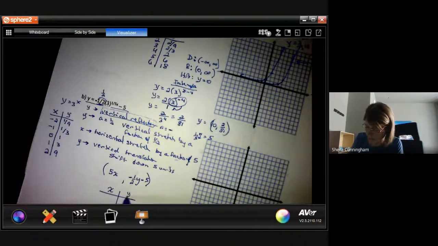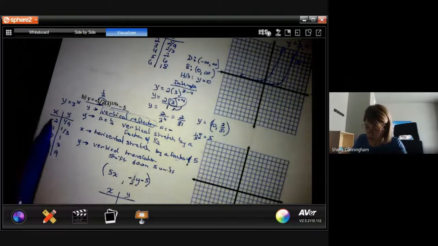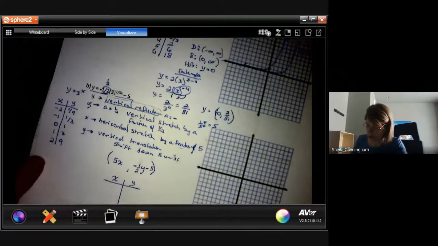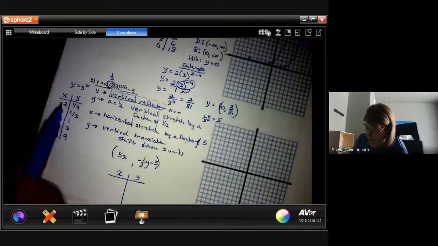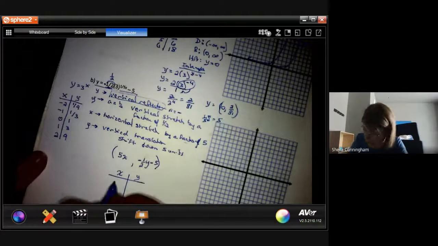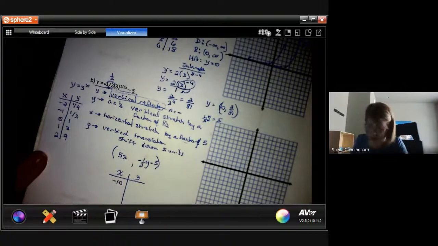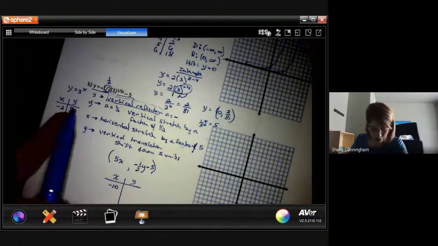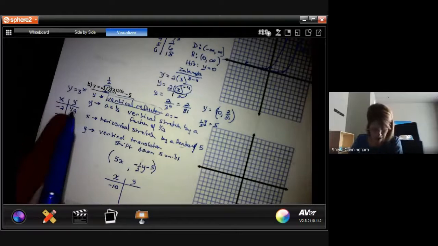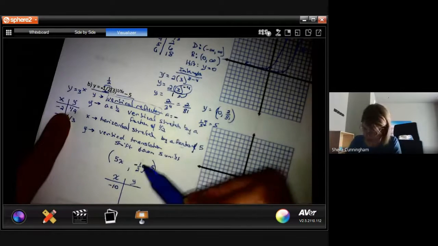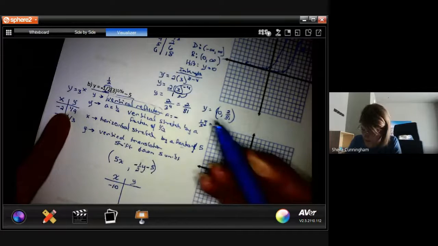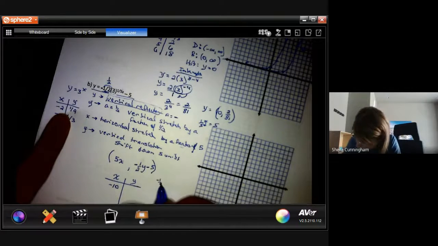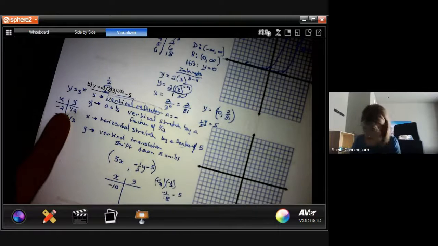Okay, so now let's go through and make all the new transitions to our points. In this case, every single X value is just going to get multiplied by 5. So -2 times 5 gives me -10. And then, oh, these get fun now. Okay, so now I've got a 1/9, and I am going to times it by a -1/2, that's going to give me a -1/18. And then I'm subtracting a 5 off of it.